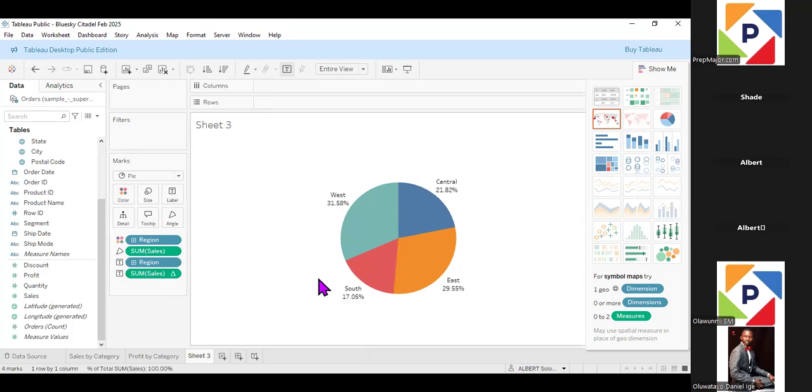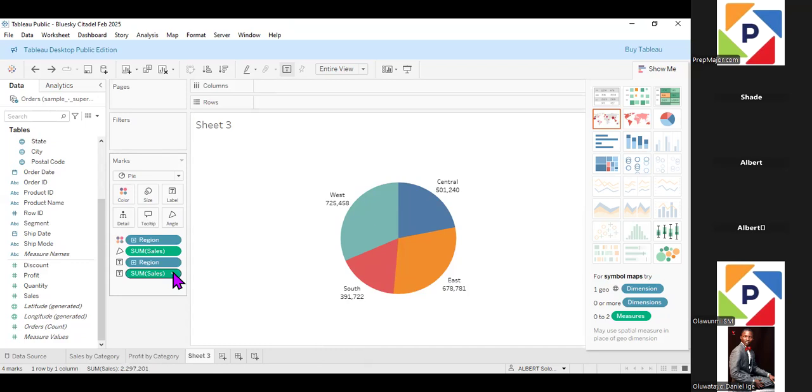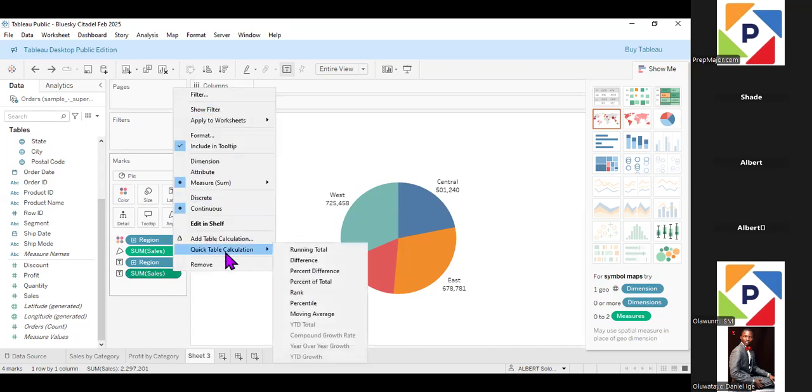I'll take that again. From the sum sales that we put under our label, if you click on this drop down, or right click on it, you would see quick table calculation.